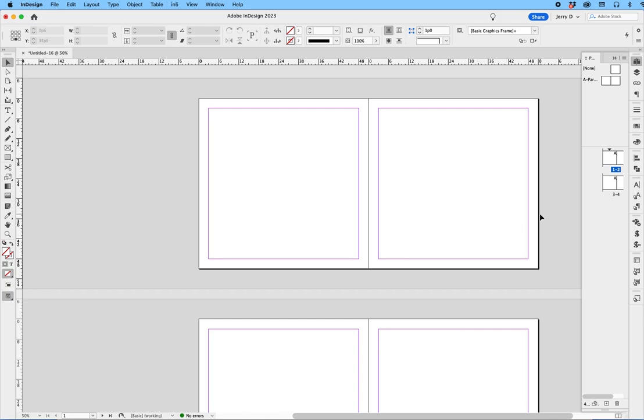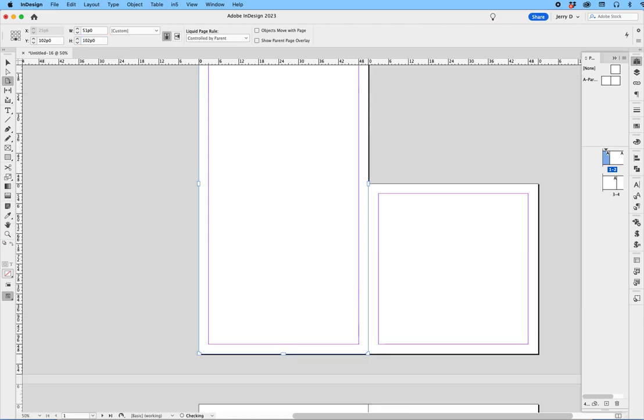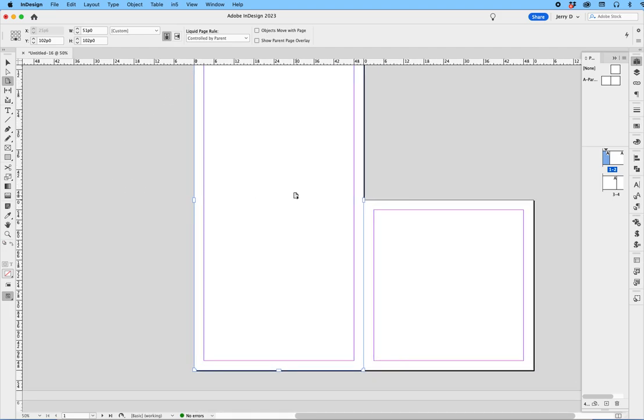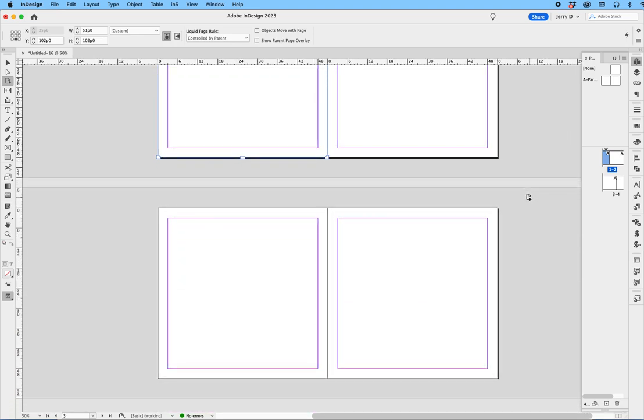Now here's the deal. InDesign will not allow you to stack pages. You can make spreads, but you cannot stack pages. So we're going to use an InDesign hack. Go up to the control strip at the very top, and make sure your reference point is set in the center at the bottom. Then we're going to tap on the page tool, and we're going to double the 51. We know that 51 twice is 102. We'll say 102, and do like so. As you can see, it increased to twice the size, going up from the bottom. And for the back, it's going to be page four. We tap on page four, and we make that 102.